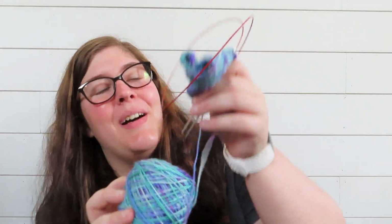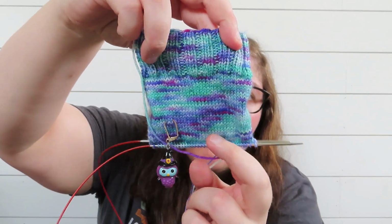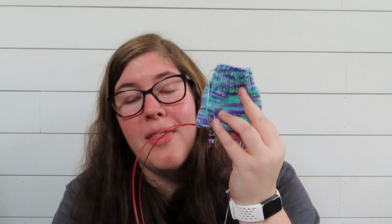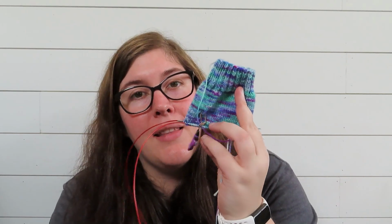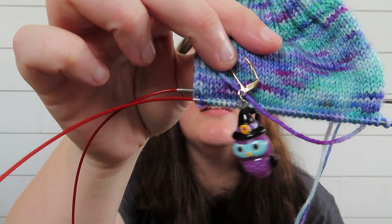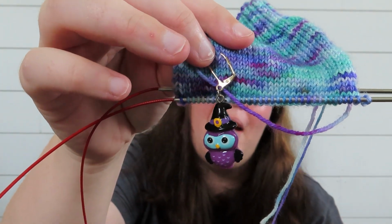Here is my second sock. So I've only got a little bit of the cuff going there. This charm is a charm that I got from my friend at her wedding. I was in her wedding, and on the bouquets they added these little charms. It was a Halloween themed wedding, and so they added these little charms, and I added an earring hook to it. See if it'll stop moving there, so that I could have it as a knitting charm for a progress keeper.